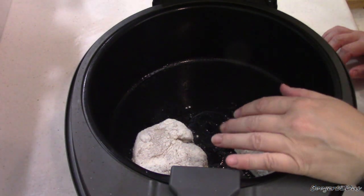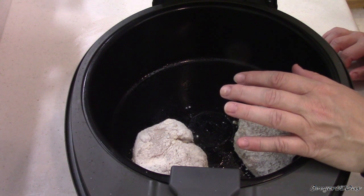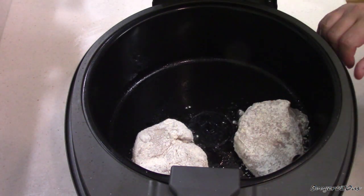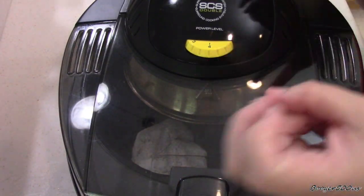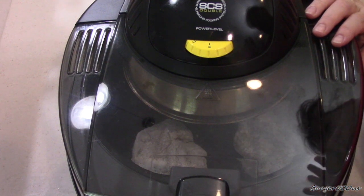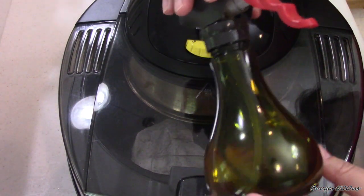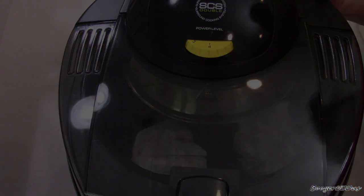My rule of thumb is I don't spray the top if it has a batter of any kind. I spray it five minutes after it's cooking — that way that flour is not going to flake off when I spray the oil. We're going to put the top and bottom on at four because pretty much we're like pan frying. I'll let you know how long it cooks at the end.